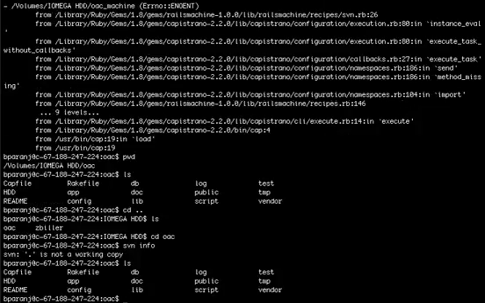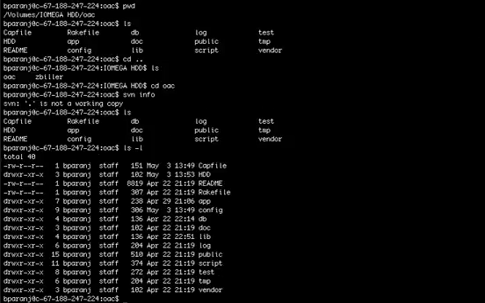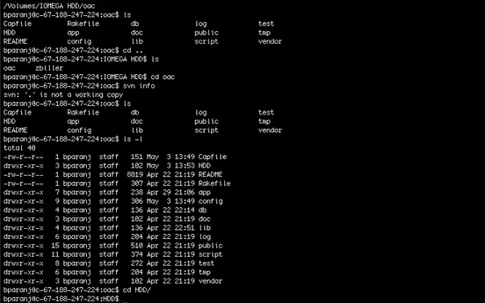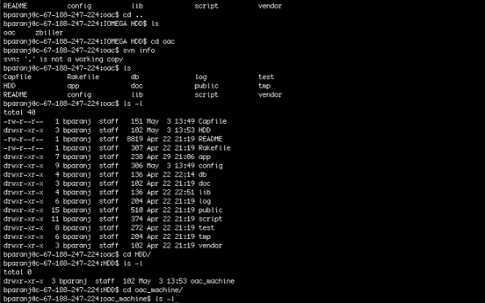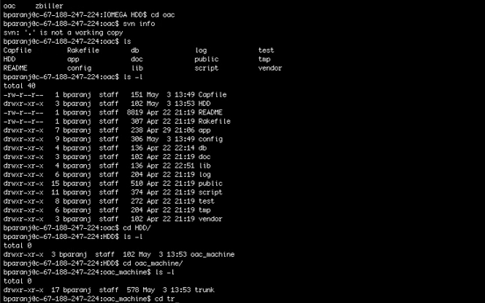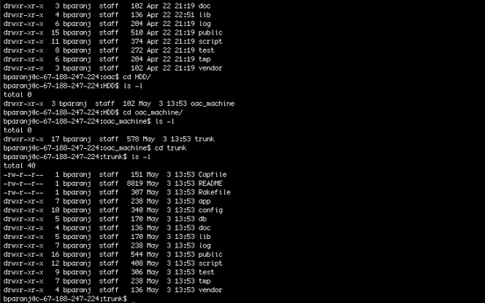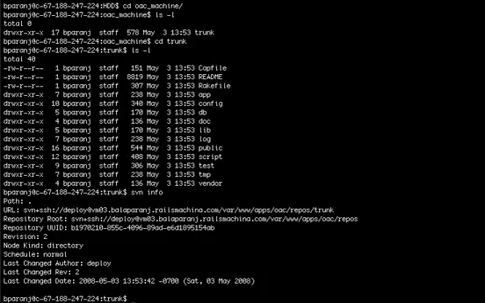Okay, ls. It went through, and OAC machine is here. That's fine. cd OAC machine and cd to trunk. ls. Here is the newly checked out Rails project, and here is the SVN info.